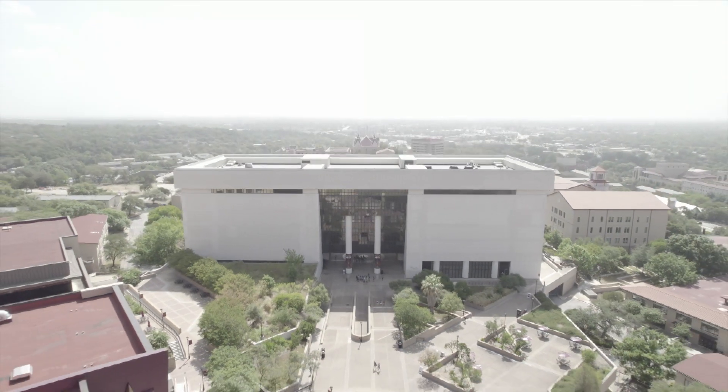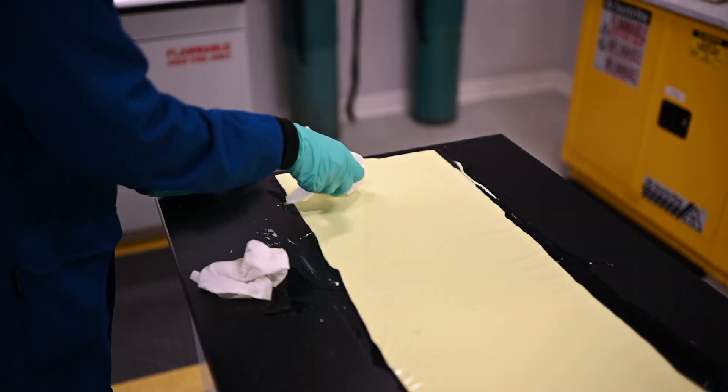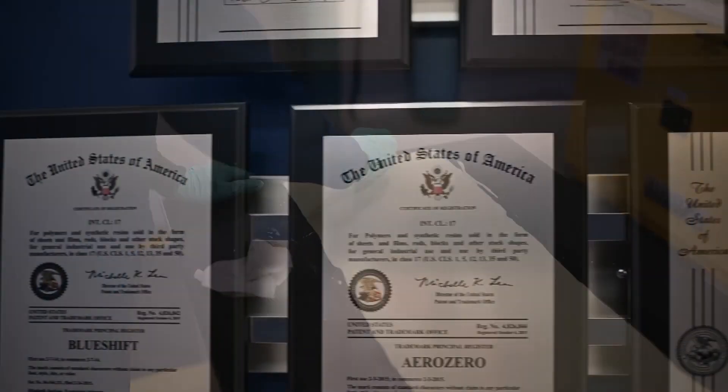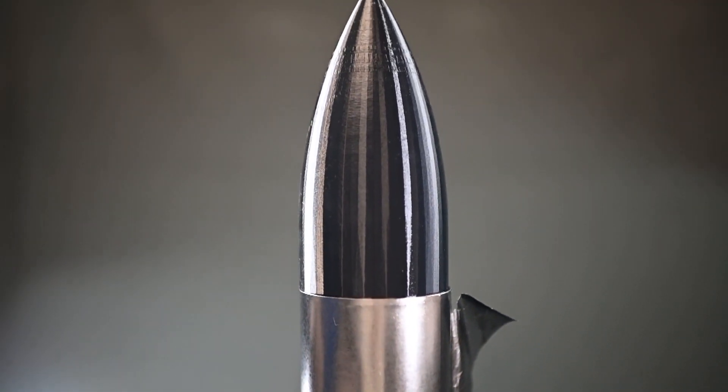Central Texas is right up there. It's got a really great future as an incubator for new material science companies. You think about what's happened in Central Texas over the last just five years — Elon Musk has moved in, Firefly is an up-and-coming aerospace company. Companies have grown up there and they will seed new companies. We're working with a couple of companies right there in that area that we would love to support locally.